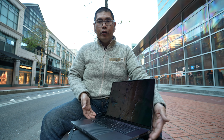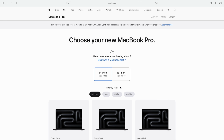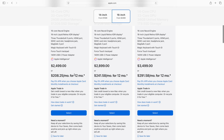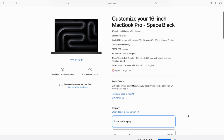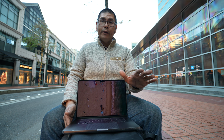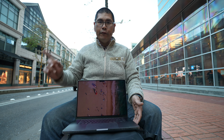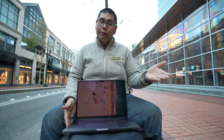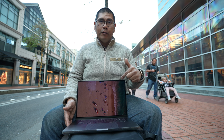So let me get to the configuration of this particular computer. Again, this is a 16-inch M4 Pro MacBook Pro base model. So 24 gigs of RAM, 512 gigs of storage, 14-core CPU, 20-core GPU, and it has just been absolutely fast. It's been absolutely phenomenal. It has been faster, in fact, than our 14-inch M3 Max MacBook Pro that we used the year before. And I really have missed the big screen of the 16, so that's why we ended up basically trading it in, and for just a little bit more money ended up getting this computer right here.